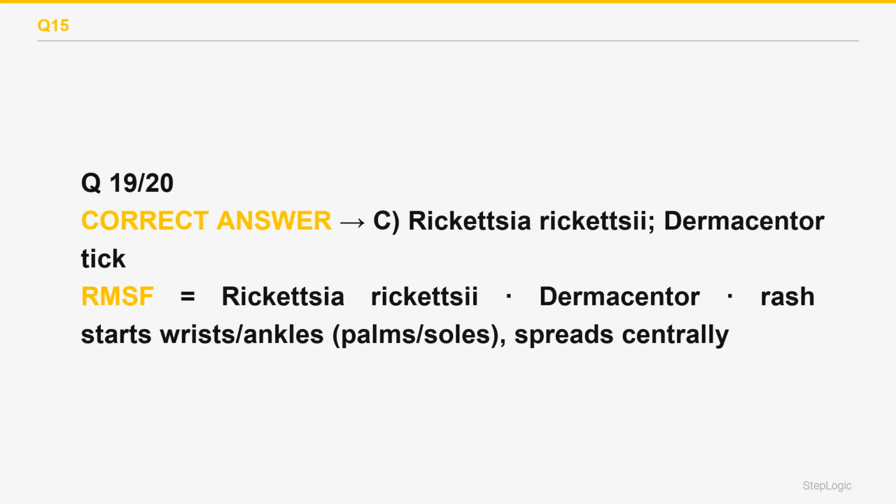The correct answer is C. The peripheral to central rash, including the palms and soles, is the key clue. The short differential for a rash on the palms and soles is Rocky Mountain spotted fever, secondary syphilis, and Coxsackievirus. Treatment is doxycycline, given empirically on clinical suspicion even in children, because delay is dangerous. The centripetal palm and sole rash after a tick bite from a Dermacentor vector is RMSF from Rickettsia.